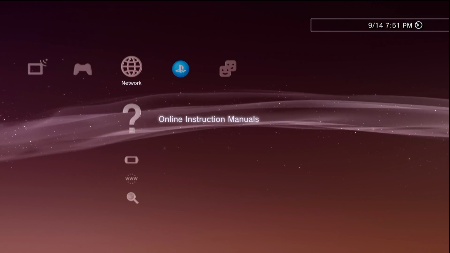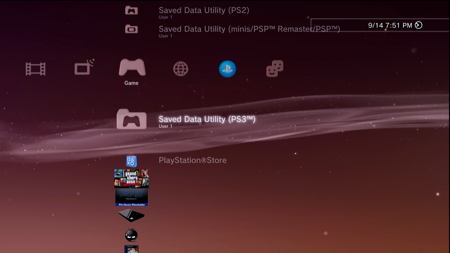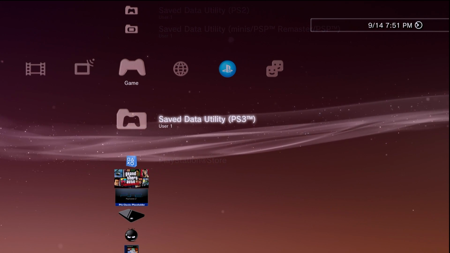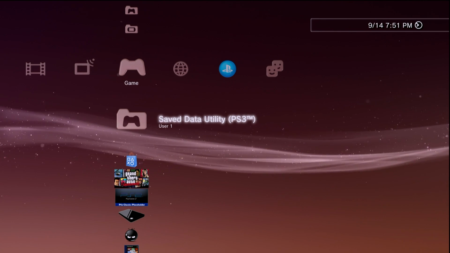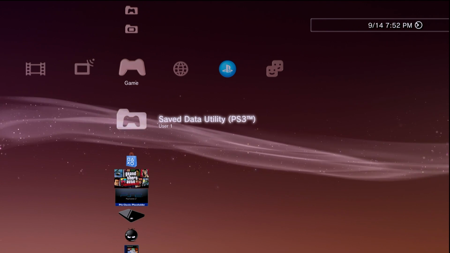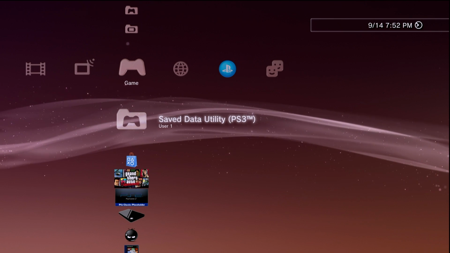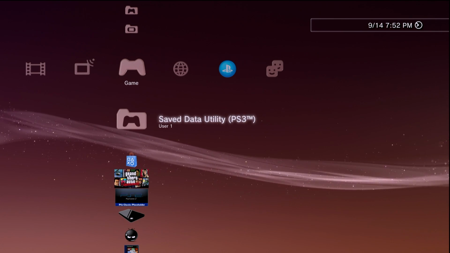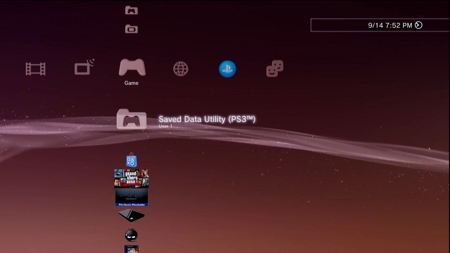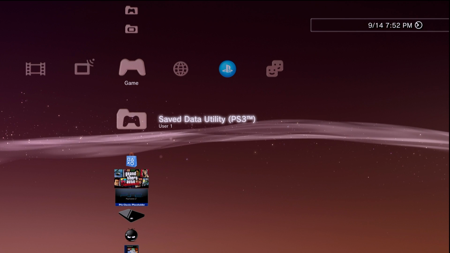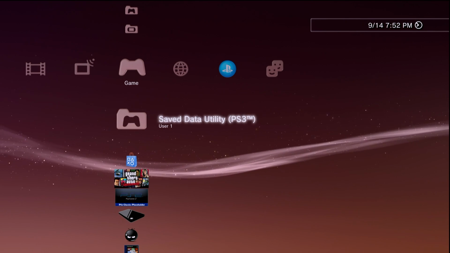So for this process, we're going to need a few things. Of course, we're going to need our PlayStation 3. We need to make sure it is hooked up to the same network as a computer we want to host our web server on. I'm going to be showing you this with XAMPP. However, the post I'm going to reference has some instructions for using KWS on an Android device. Now, I know not everyone has an Android device, so I'm going to be showing you on XAMPP, which does work on Windows, Mac OS, as well as Linux, so you have a few options right there, and you can have as much fun with the web server as you want to.